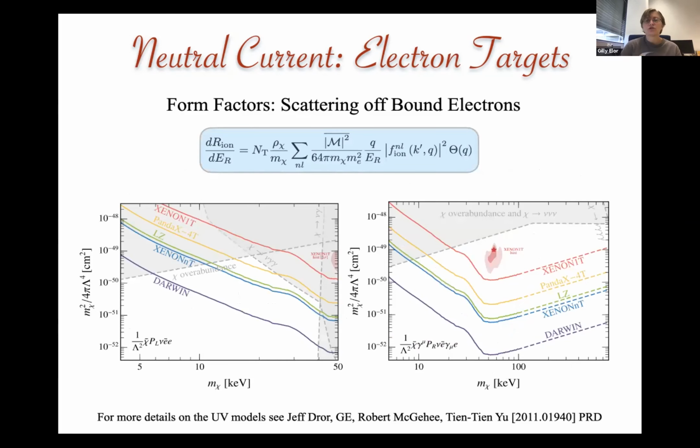All right, so you can do that. And once you have the form factors, you can do the same thing as before, and you can make these projections for what, given some number of events, these different xenon target material experiments would have expected to see. Now, again, this is a model-dependent question. So here I have two different possible models, a scalar operator and a vector operator. And these curves are projections for the exclusions of searches for what you would see with 10 events.